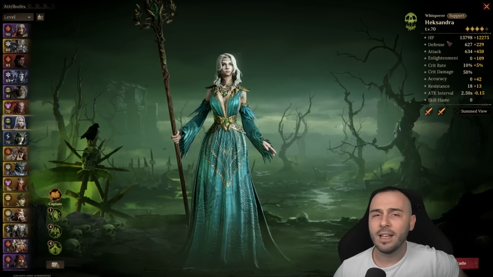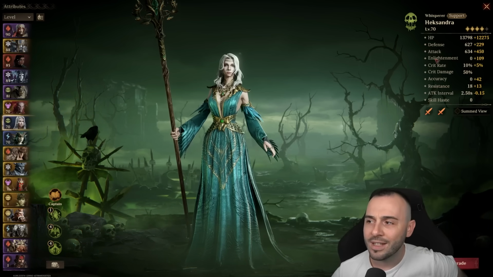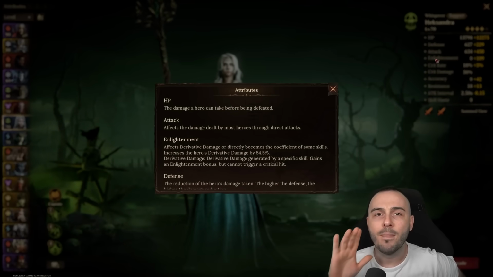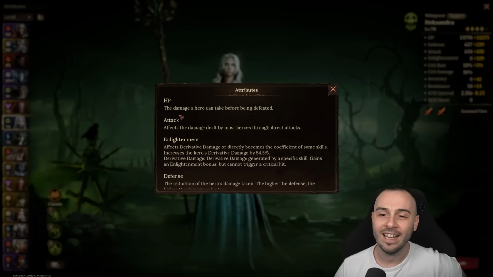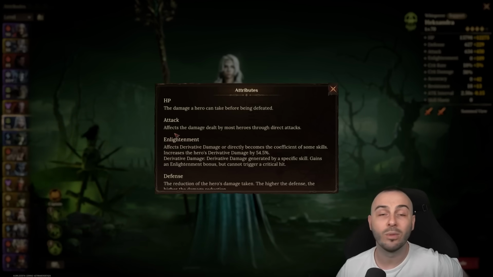So if you come right here at the top right corner where you see the stats, just click on one of the stats, guys, and you're gonna have everything described, black on brown, black on white, whatever the color is behind there. HP, the damage a hero can take before being defeated. Attack affects the damage dealt by most heroes through direct attacks.